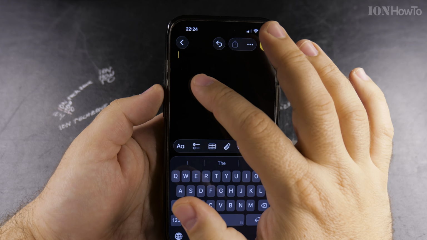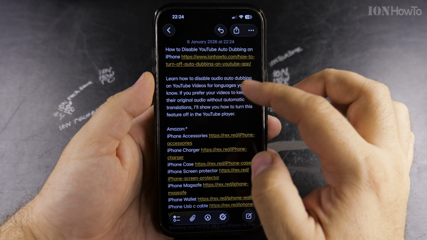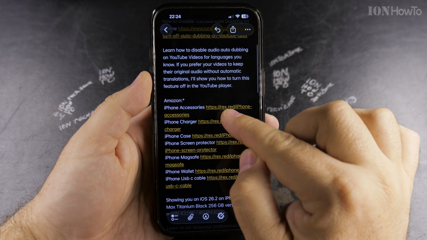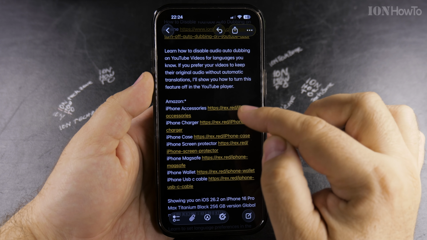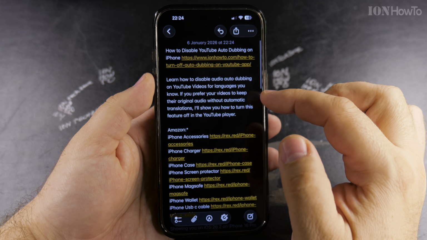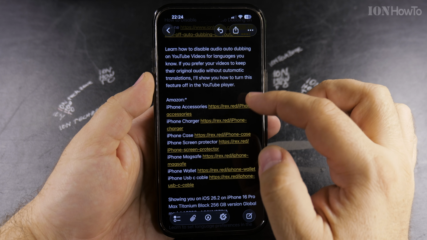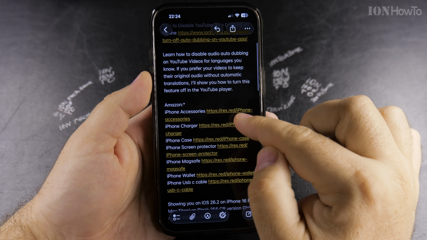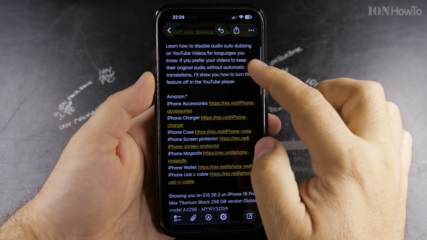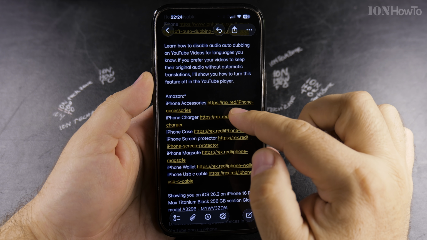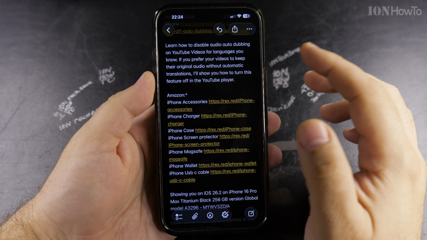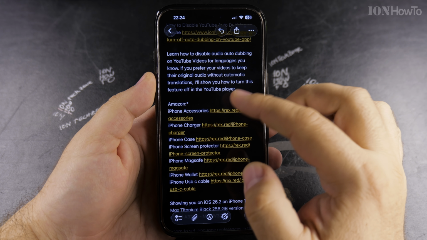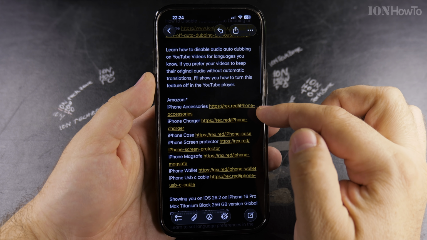Select all and paste here. The thing I want to find and replace here is this domain, rex.red. We moved to another domain, a new domain, and I want to change this. This eventually will not be available anymore. So I want to change the domain from the old domain here to the new domain, from rex.red to eonmade.com. That's the old domain, and we will move to the new domain like this.